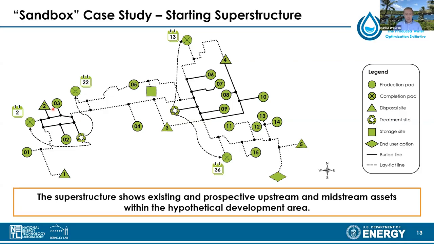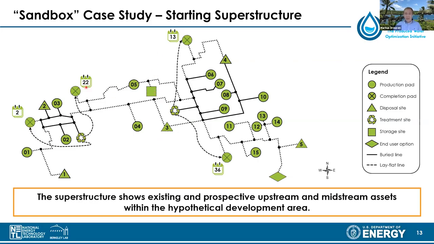But for the case study, what we're assuming, and which is very typical, is that we want to consider a whole bunch of options for building up the system, for moving ahead. Every dotted line that I'm showing here is an option for laying out a new pipeline, a possibility that we want to consider. We're also considering the possibility of building additional injection facilities or constructing storage sites or things along that nature.